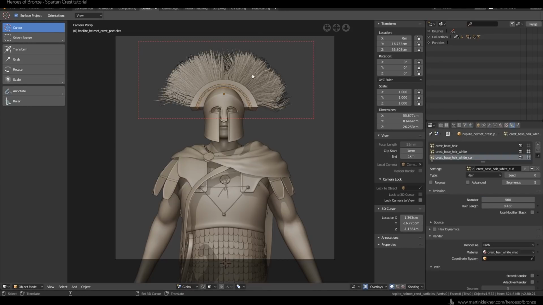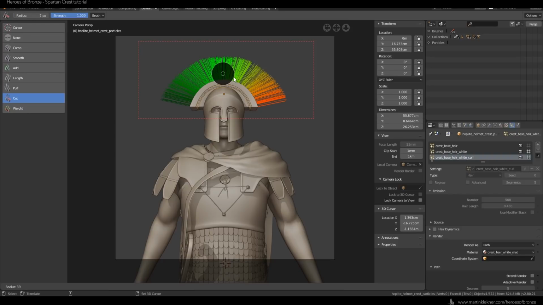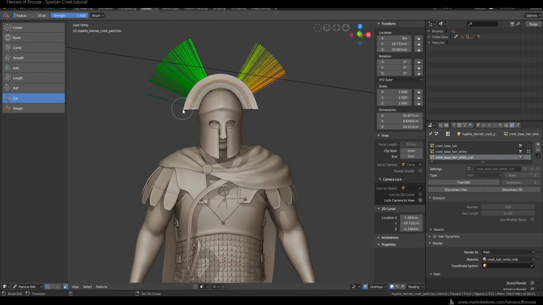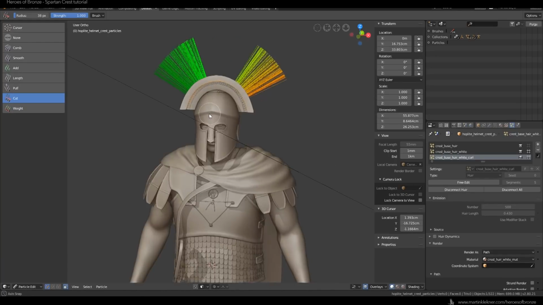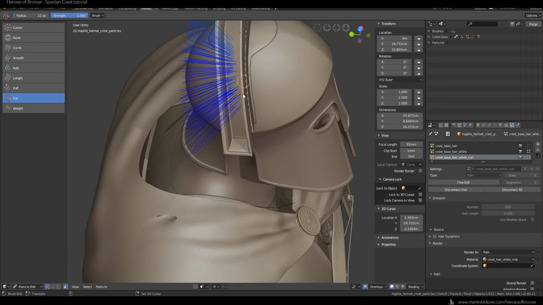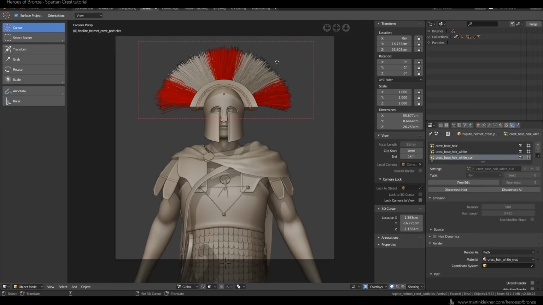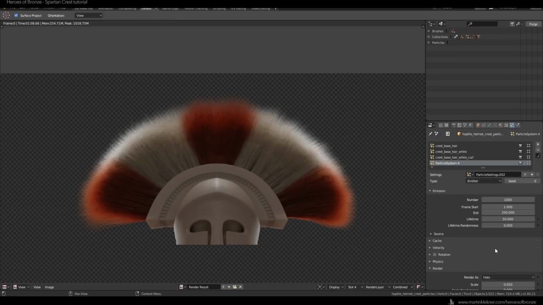I'm lowering the number of children even more, and then I'm going to the particle edit mode and manually start deleting various hair strands. Once that's done and all the short hair deleted, it's time for another test render, and here you can see some little unevenness in the hair, not much, but enough to make it less uniform.